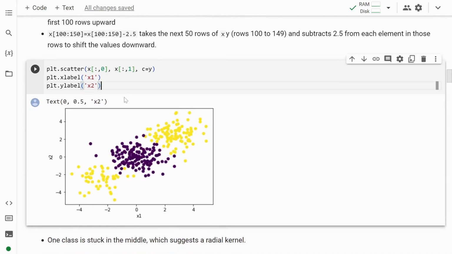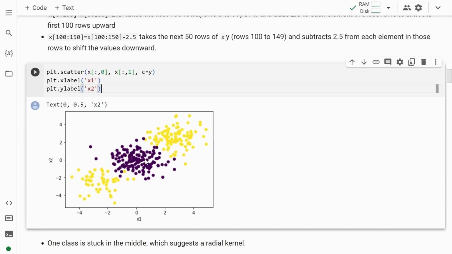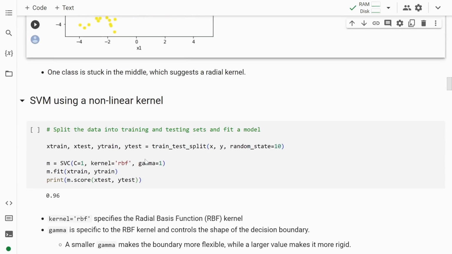Running this code will help us to visualize how the data points are distributed in the modified dataset after the shifts along the x1 axis. We should see a separation or gap along the x1 axis, which can have implications for the performance of classification algorithms on this data. Let's move on to our next line of code.